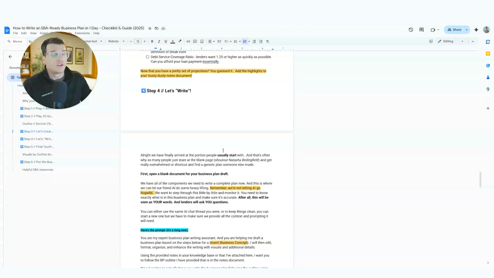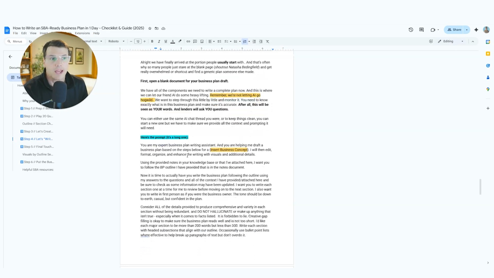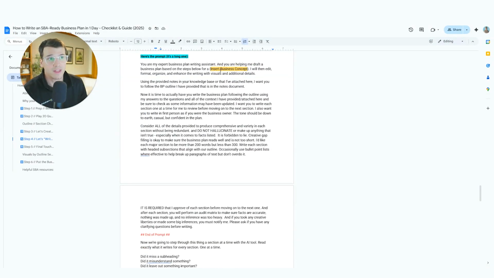So put your financial assumptions in your notes document, copy and paste some profit and loss information, all that kind of stuff into your notes document. Now you're going to re-download your notes document as a PDF, give it back to whatever AI tool you're using, and now you're going to write, okay? I've got a couple of long prompts you're going to put in here. You can read through the specifics of that, and make sure you fill in where it makes sense for your business.